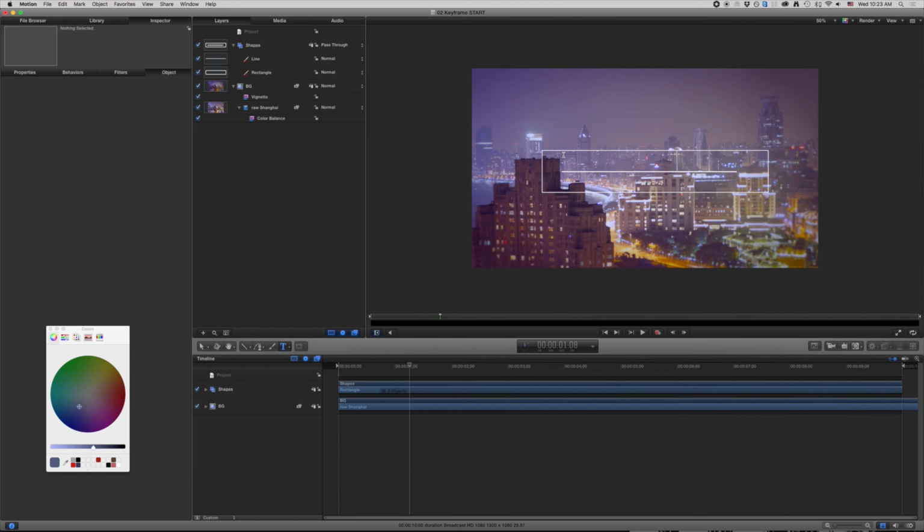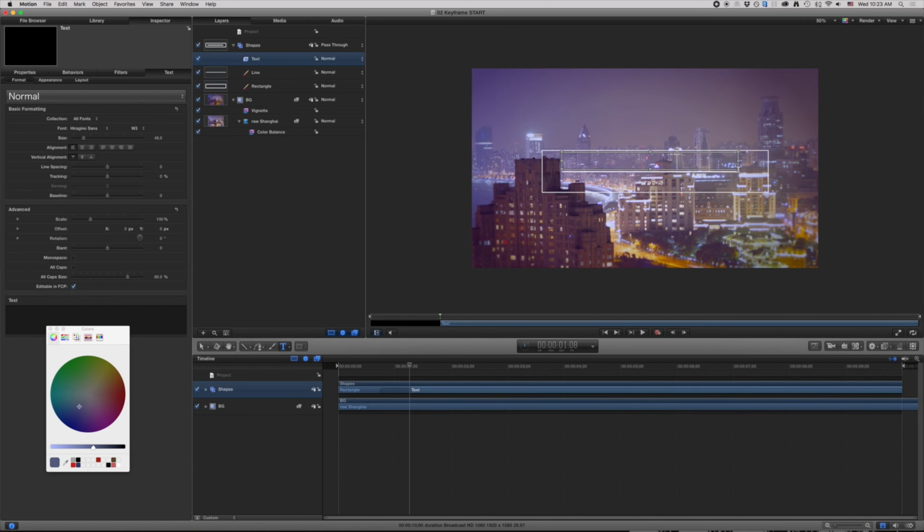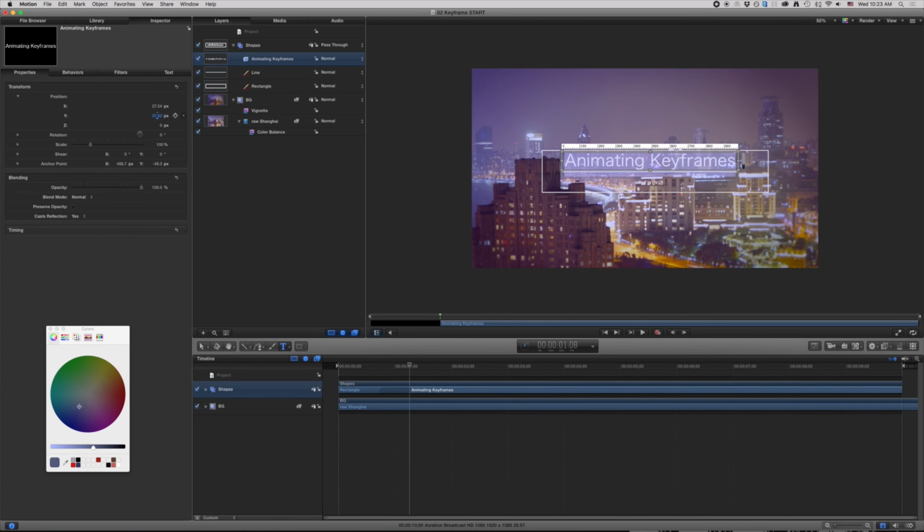Just make some text. Click and drag, and that'll make a text box. And then in this text box, I'm going to put in my text. And I'm going to select that here, make that a little bit larger, and fix my alignment to the center here. Let's make that quite a bit bigger. And we'll actually move the properties of that down here.